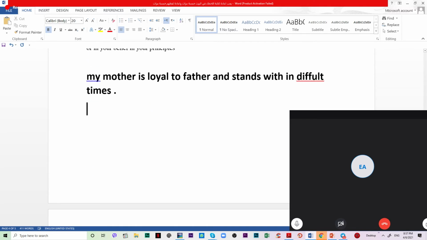So can you give me an example about not loyal? Not everyone is loyal, because it depends on their environment. It depends on the family that he has been brought up in. يعتمد على البيئة أو العائلة التي تربى فيها. So, what do you think? Who can give me an example?